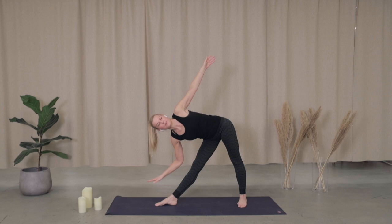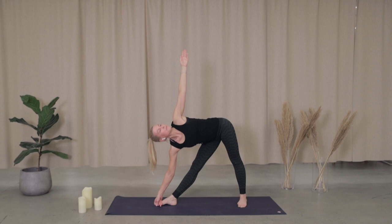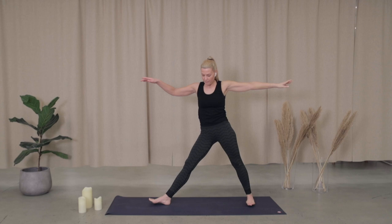You can hold on your chin, or you can grab your big toe with two fingers. Rotate and look up to your left hand. Trikonasana. Two, and three. Inhale, come all the way up. Make more space between your legs, bigger stance.